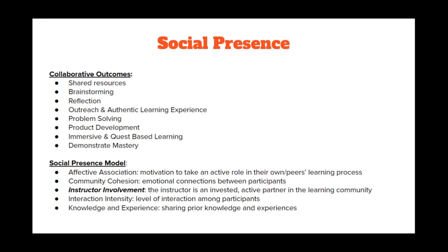For interaction intensity, this is the level of interaction among participants. Since this is a group project, they are working together, so there's going to be a high level of interaction between students. And the last one, knowledge and experience. And this is where students share their prior knowledge and experiences. For Goose Chase, students can bring whatever thoughts and feelings, strengths, weaknesses.